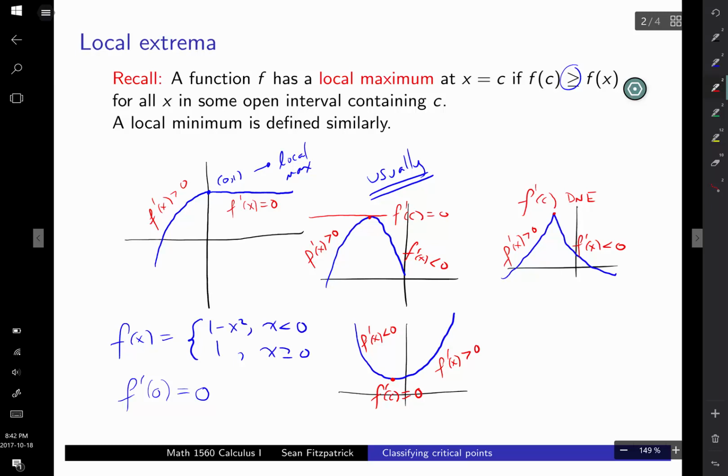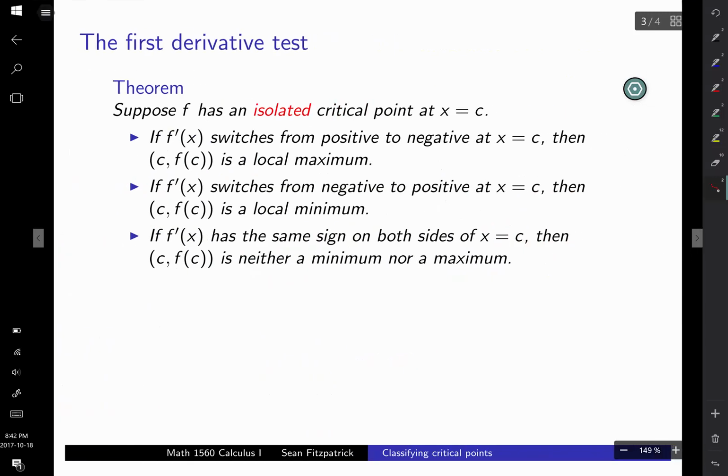You go from increasing to constant. You could do something like that, but we're going to be interested in what are called isolated critical points. So we want to look at the situations where the derivative is 0 at one point, but it's non-zero everywhere else, to kind of rule out this kind of weirdness. We don't want to deal with the weirdness. We want to deal with this much more familiar scenario that shows up most of the time.